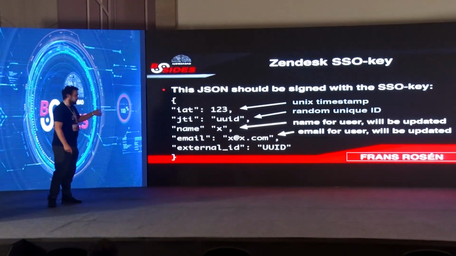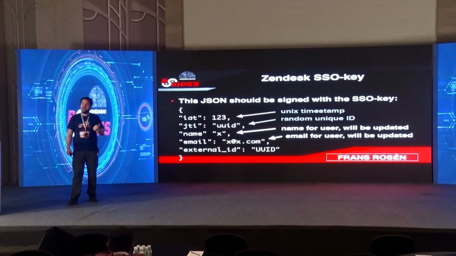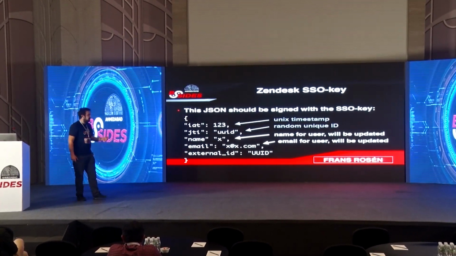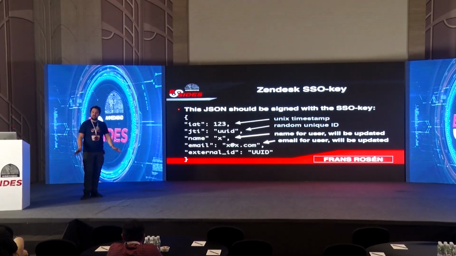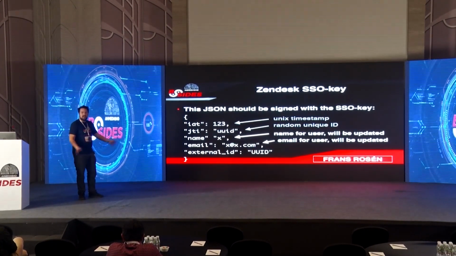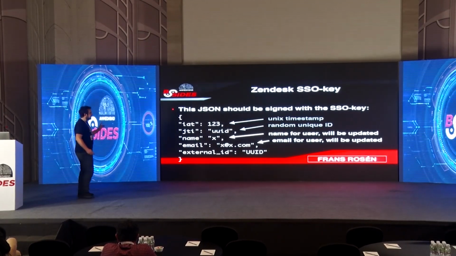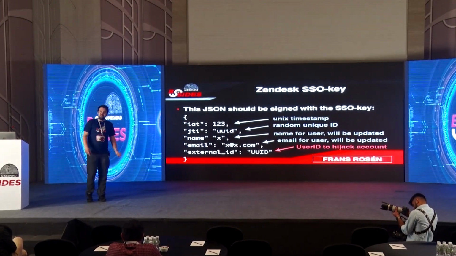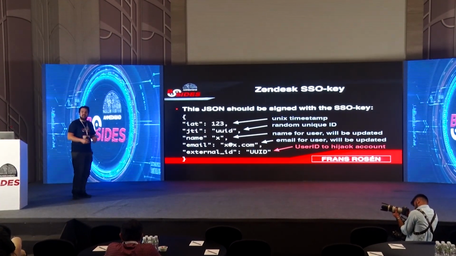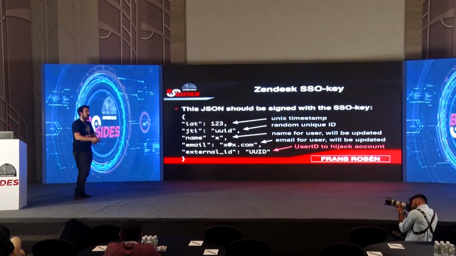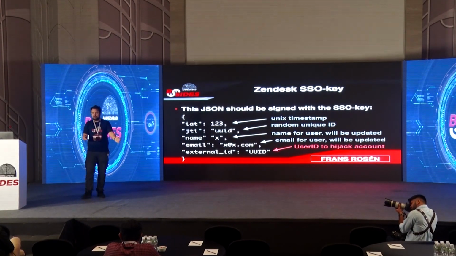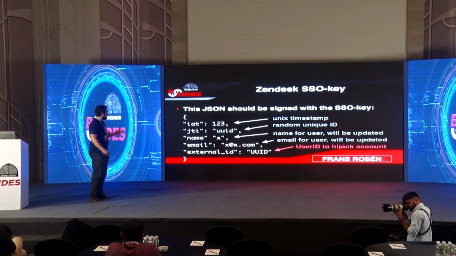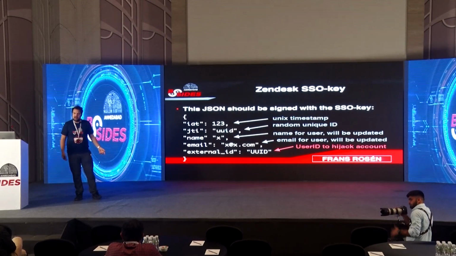The third part and the fourth part are the name and the email of the current user that you want to sign in as. But the interesting part is that Zendesk doesn't really care what you send in there, as long as it's a unique email address. The interesting part is the fifth one, the user ID that you want to hijack. And remember, a user ID on a website tends to be a public thing. If you have profiles or conversations between 2 users, you probably will see the user ID. It's not a secret. Some of the user IDs are numeric, right?